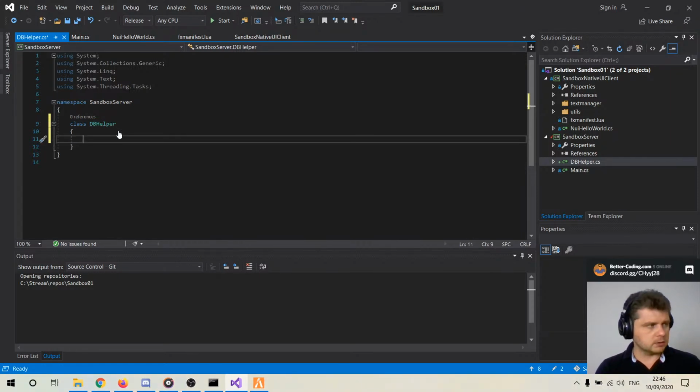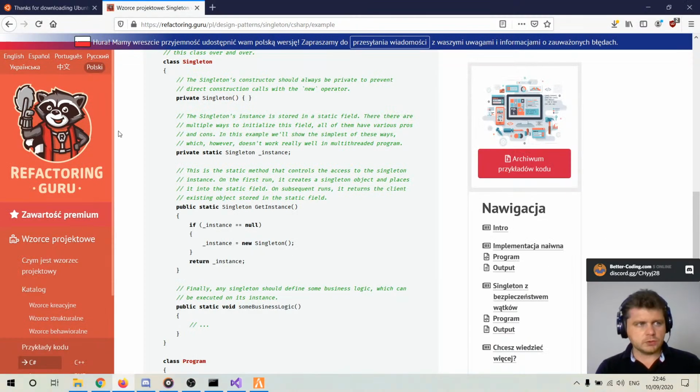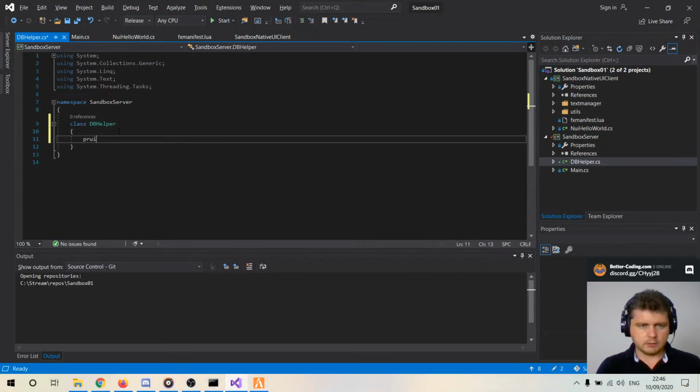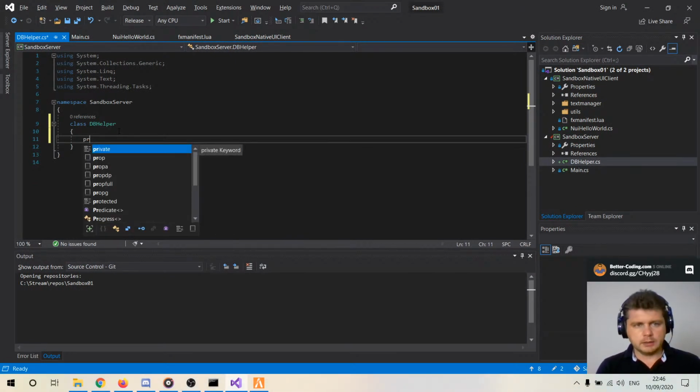Okay, so let's try to repeat the singleton approach, which is private. We have to create a variable for our instance, a static variable for our instance.